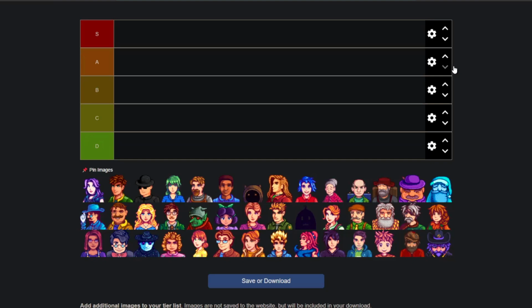Okay, let's do this. We're starting off, and we're just going to take this in the order that they have them in this list. First up, we have Abigail. I think this is alphabetical? I don't know, whatever. Oh, it might be alphabetical. She's fine, I guess. B. I don't know, I'm pretty indifferent.